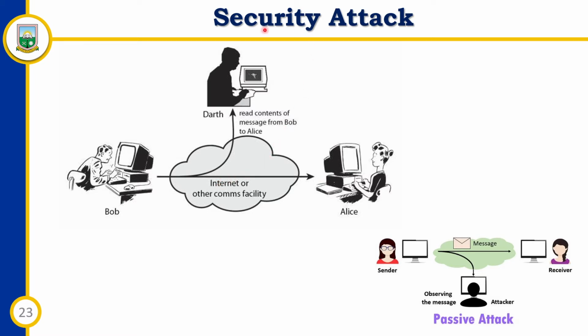Of course, when we have an attack in the form of a passive attack, it's always very difficult to know what is happening. The reason is that in the passive attack, the attacker does not really do anything to the data that is being sent to the recipient. So the recipient or the network administrator has no idea that the information that was sent has been compromised in one way or the other, because he's just viewing the information and making some sort of inferences from it. He doesn't do anything to that information. So that is a passive attack.